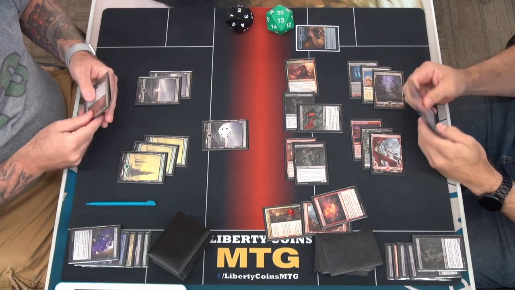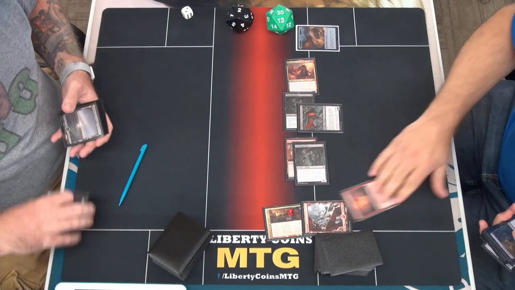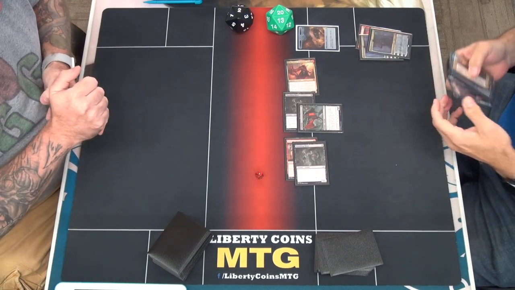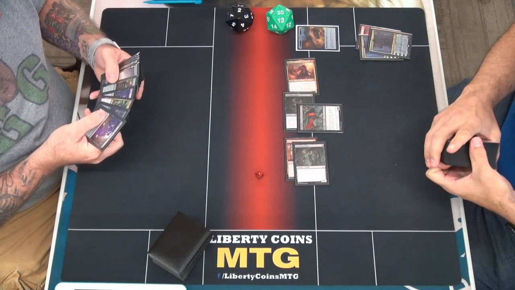Need an out. That's not an out. Yep. Okay. GG's. It's like five cards total, I think, there that I can actually draw that save me for a turn. Yeah. That's about it.